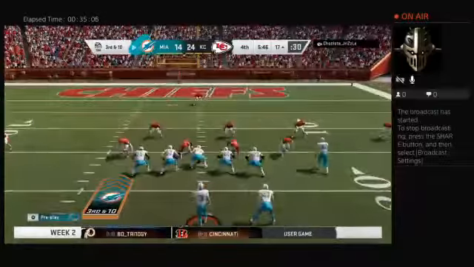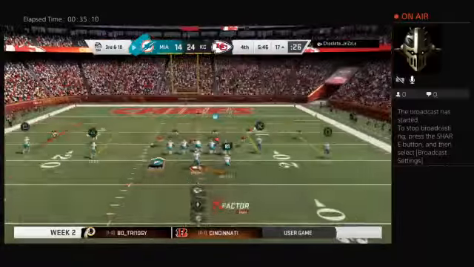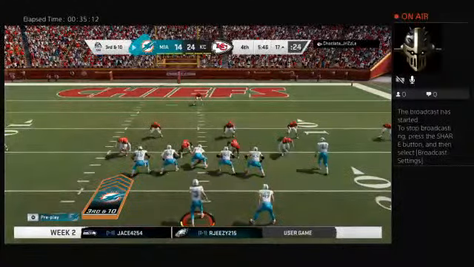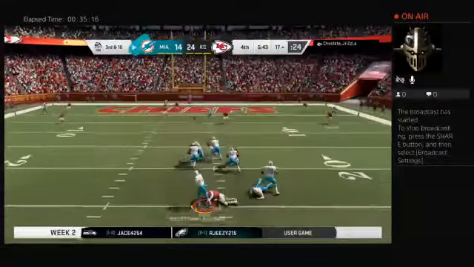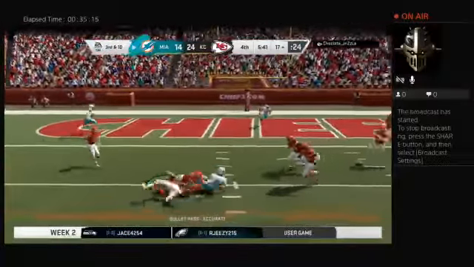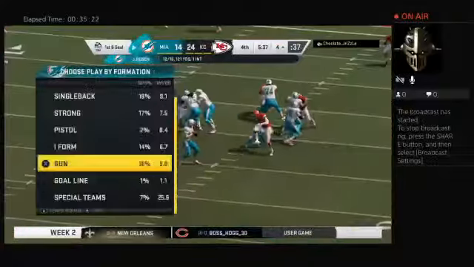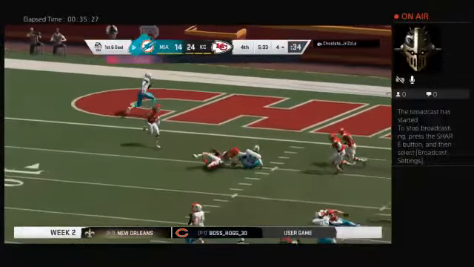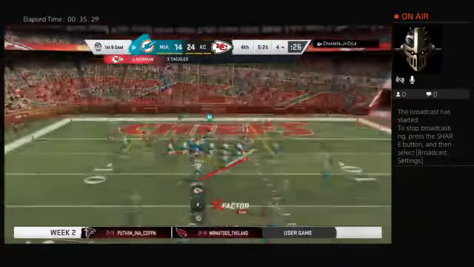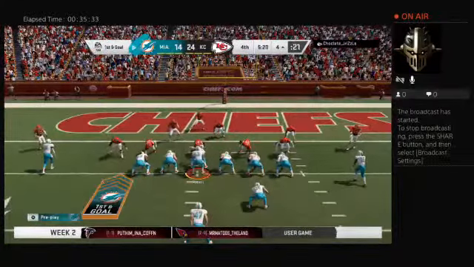I would expect to see some pressure here. The pressure drops off as they'll look to throw. That is caught inside the 5. And all the way down inside the 5 to the 4. They're able to convert on 3rd down, and that sets up a 1st and goal. 1st and goal, and they got to be thinking a chance to get right back into this football game.